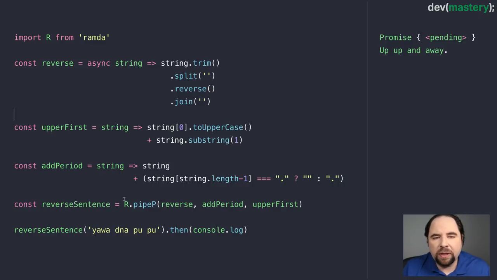The other thing I should touch upon is that this works really well when your functions are unary. The second, third, fourth, fifth, whatever function in the chain has to be unary, meaning it takes only one parameter.